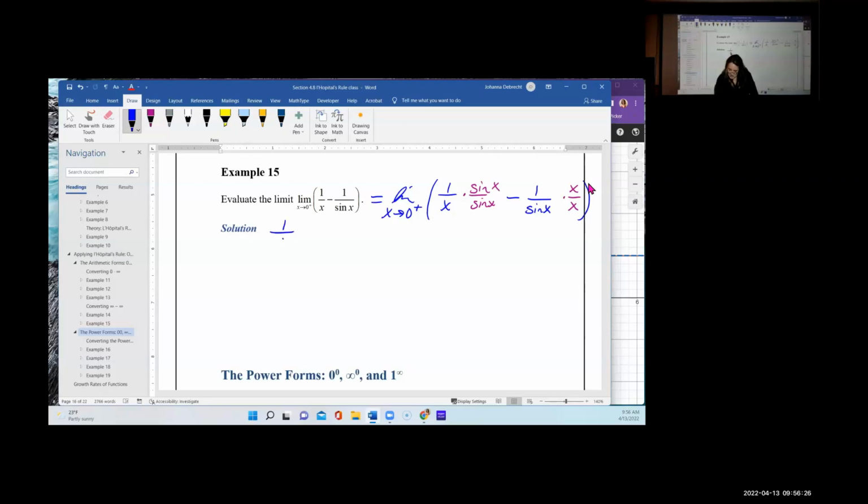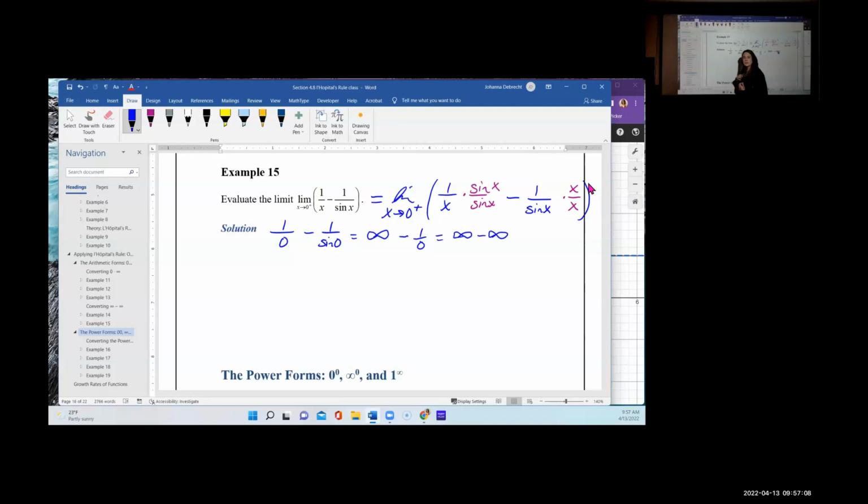So we have 1 over 0 minus 1 over sine of 0, which is, well, wait a minute. What happens when your top is a constant and your bottom is approaching 0? Where does it go? To infinity. Yeah. So we have infinity. And then again, I'm going to get 1 over 0 for the second one, which again is known. This is not indeterminate. It's known. It goes to infinity. So we have that infinity minus infinity form. Thanks for the reminder. Always check first. Make sure you have an indeterminate form.